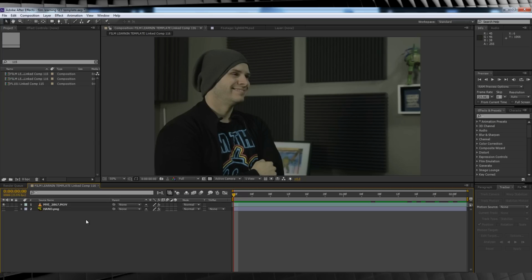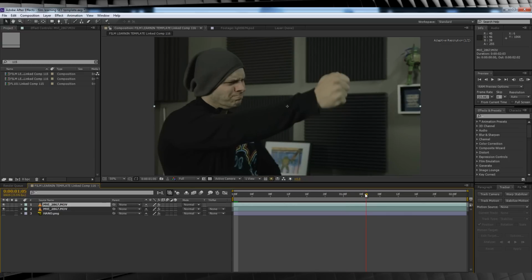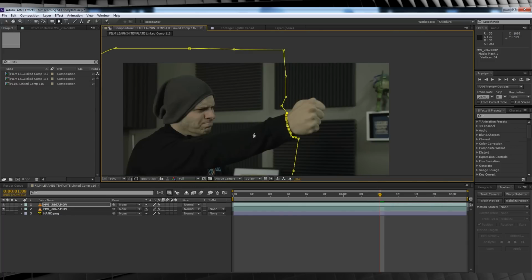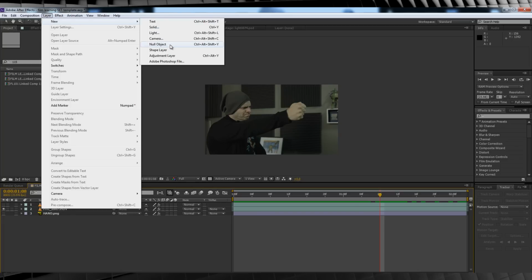Here we are in good old After Effects. We've cut out our punch clip and set it up in a comp. Next, let's duplicate our footage. Scrub to the point in the clip where your arm is fully extended and not obscured by any motion blur. Grab the pen tool and let's mask around the sleeve of your jacket. You can finish it off as rough as you like. Let's turn that layer off for a second, head up to layer and add a new null object.